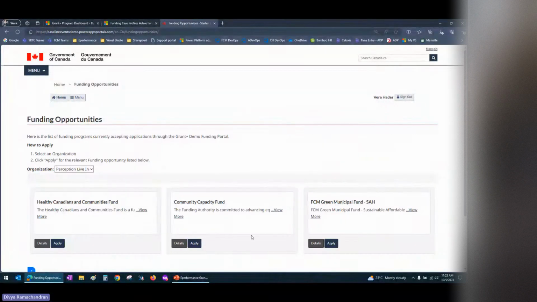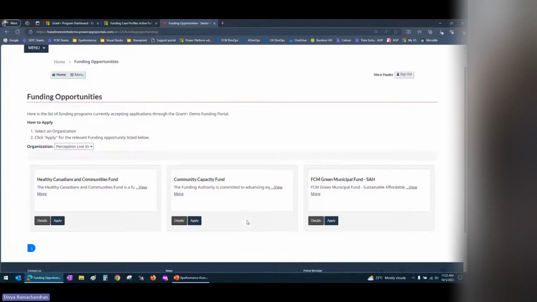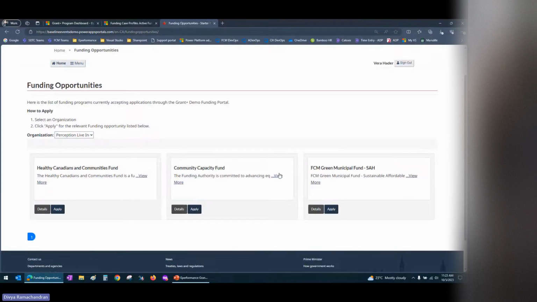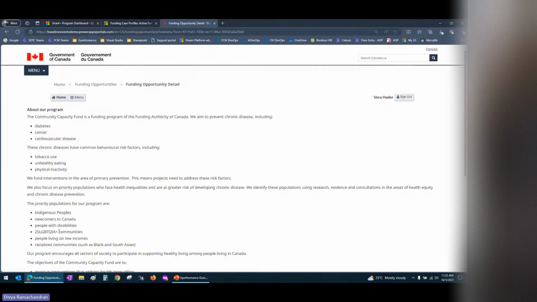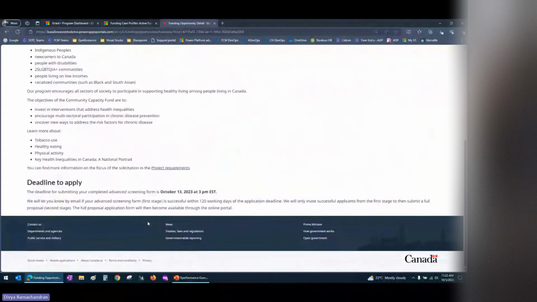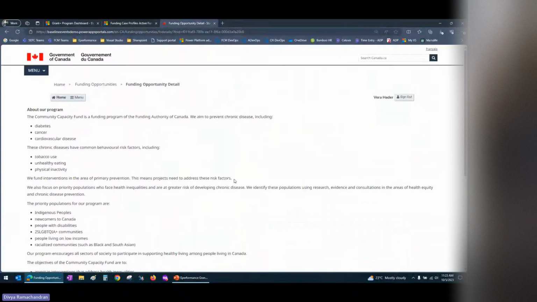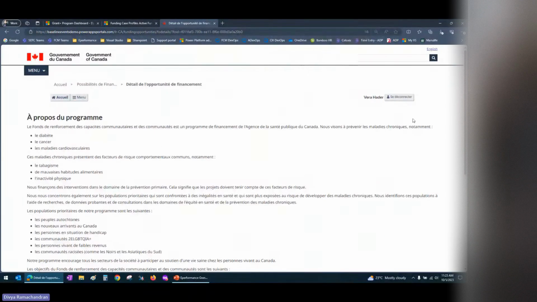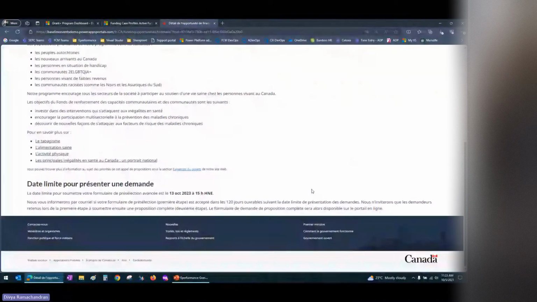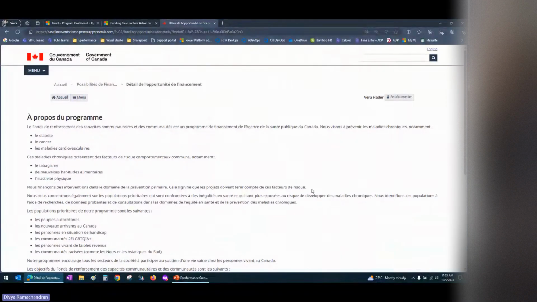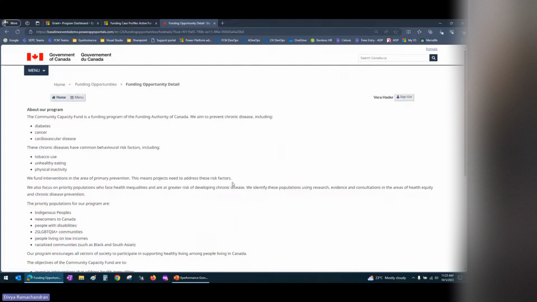When I go into funding opportunities, I see for my organization, I have these 3 open funding programs. I'm looking at this Community Capacity Fund, which is what I would like to apply for. And as I mentioned before, it is a bilingual portal, so we can set it up in English and French, and also set up whatever information you would like.